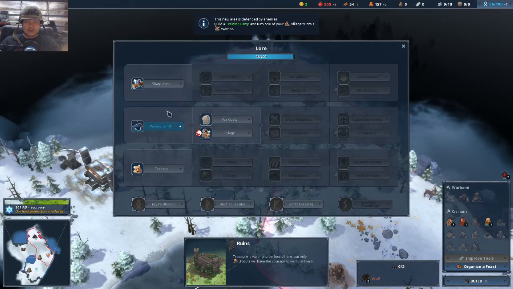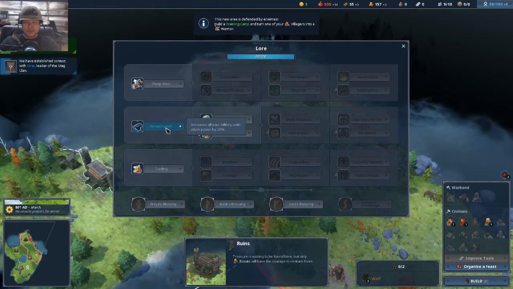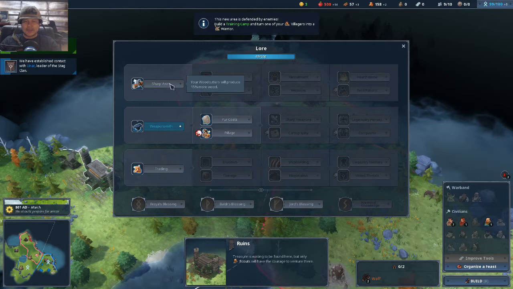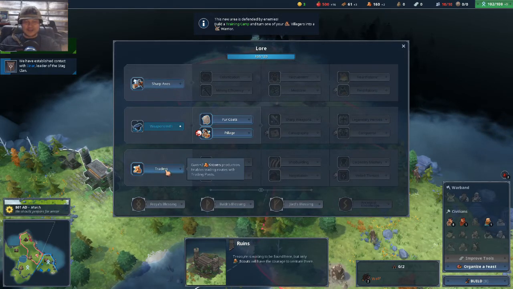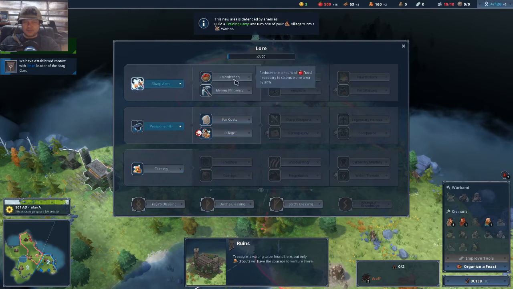Now, the lore is basically your skill tree. So you start off with nothing, unless in our case we already had the weaponsmith because we are the wolves, so we already have that as an advantage. You have trading and sharp axes. So sharp axes for your, what am I trying to say here? Your lumber, your woodcutters. That's what I'm trying to say. Woodcutters. All right. And then trading. So now we've got enough lore. Look, 102 and 101. So we can go whichever way you want to go. We'll just go sharp axes for now.